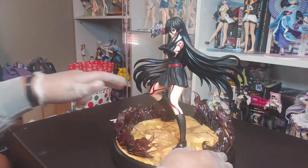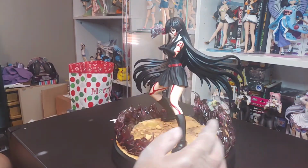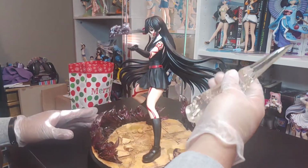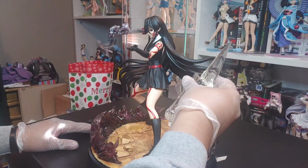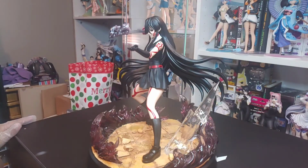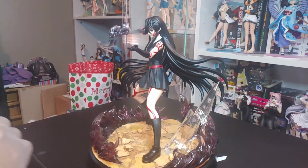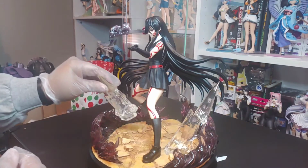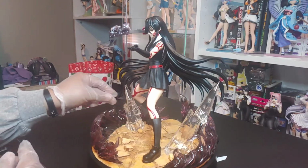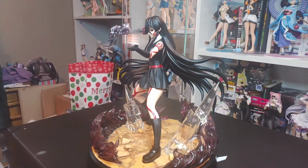I wonder how this piece is gonna do. It's gonna be the smaller one. Her leg already got scratched. I ain't trying to scratch it, that's for sure. So her accessories go on last. What's next? It's the ice. The bigger ice goes in first. Oh, strong magnet. Ice facing that way. And this one facing this way.